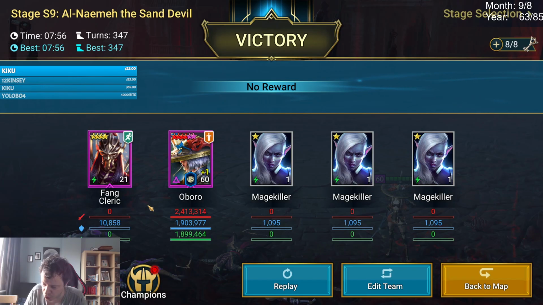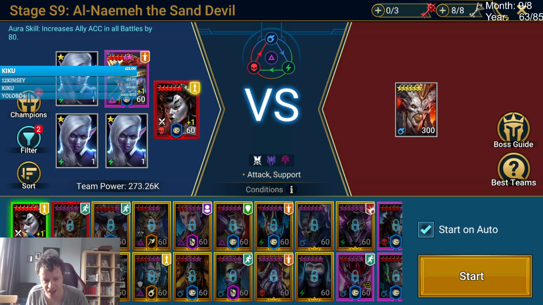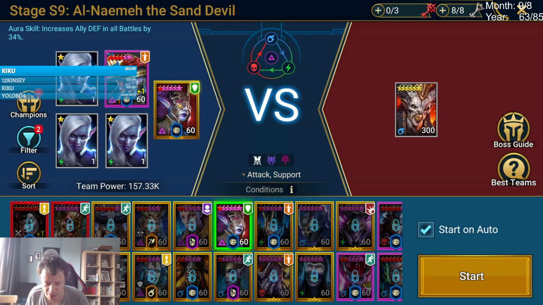Keep in mind, in Synchronos, the only auras that work are the ones that work everywhere. So I could have brought Mikage for accuracy, which is pretty much useless. I could have brought in this, right? I could have brought in this, but I feel like speed is the better one. So that's about it, guys.